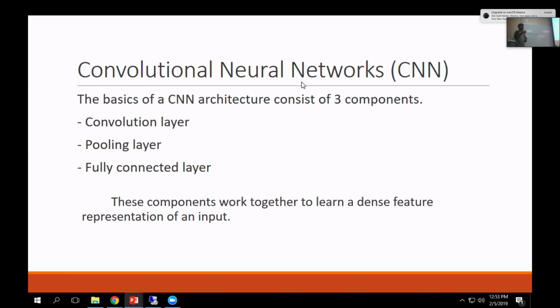One is the basic convolution layer; since it's been dealt with in class, convolution is familiar to you. And we have something called a pooling layer, which is mainly used to reduce the dimension. If I send in an image which is 50 by 50, and I want a class label, which is a single number, then with a convolution with padding, the input dimension is retained. No matter how many filters you apply, the image size remains the same, but you want the output to be a single number. So how do you map it? That's why you add the pooling layer, which reduces the input dimension step by step, so that ultimately you have a single number.